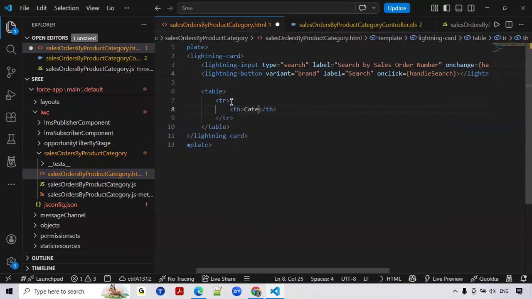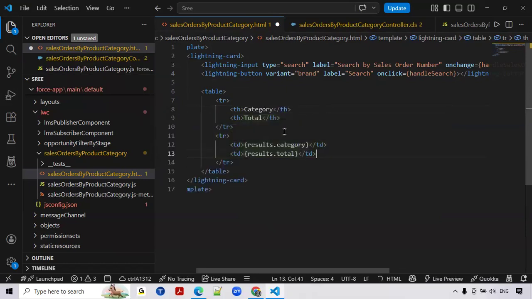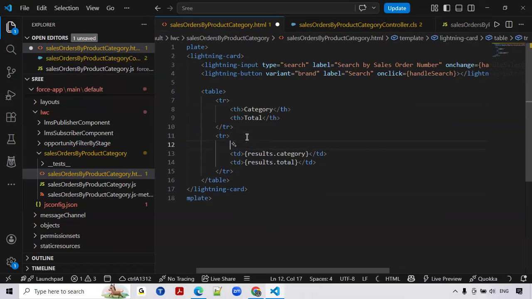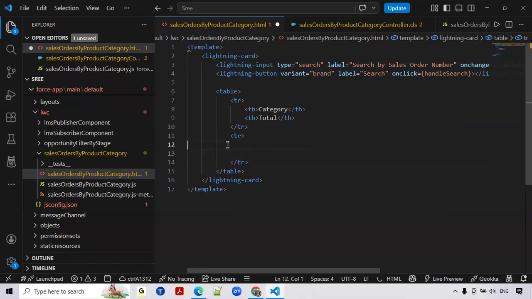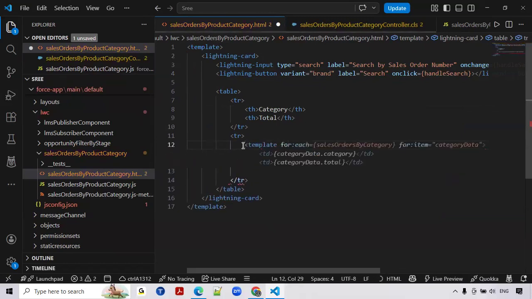Here we give category and total. Now this is a list type, right? So that's why here we are going to take template for each.